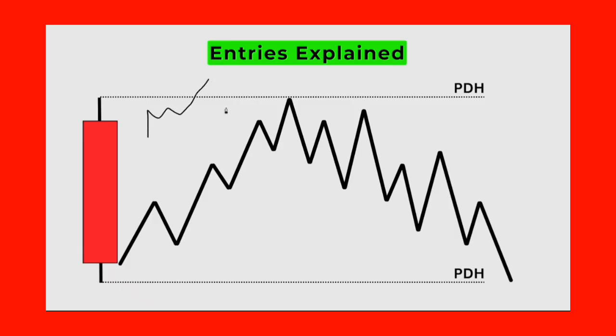If we take out the previous day high, our direction will be bearish. If we take out the previous day low, our direction will be bullish. So if we take out the low, I want a bullish fair value gap. If we take out the high, I want a bearish fair value gap, because that will be in our direction. We want to keep trading as simple as possible.